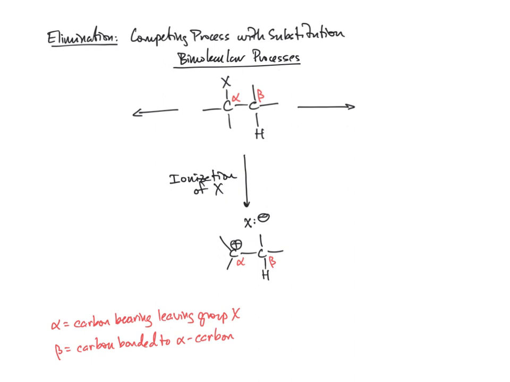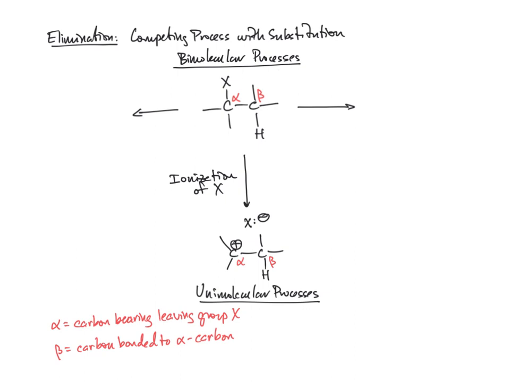So let's look at this slide here that's already up. So this is called elimination. And this is the competing process with substitution. So really, in this semester, we've learned a couple mechanism types. Substitution and elimination are 2 major ones. And of those, there's bimolecular and unimolecular processes. So let me write that down so I don't forget. Unimolecular. And again, that has to do with the kinetics of the reaction.